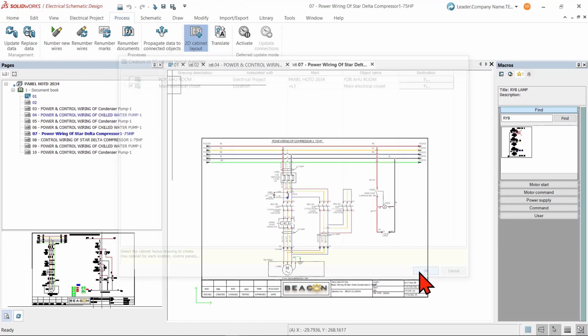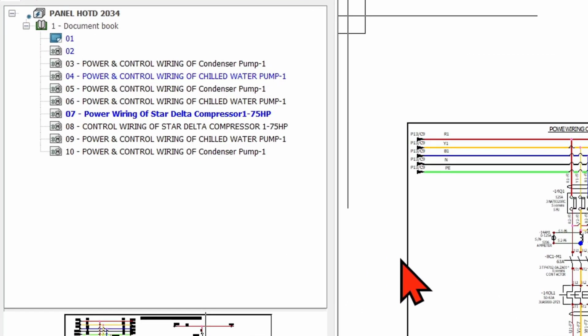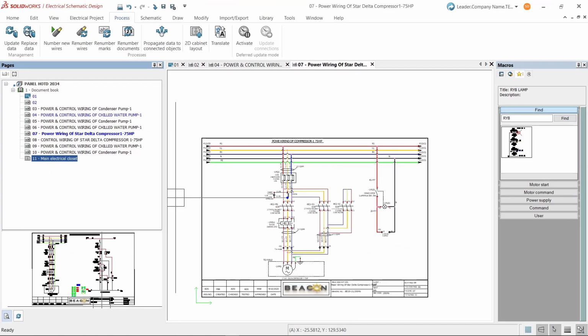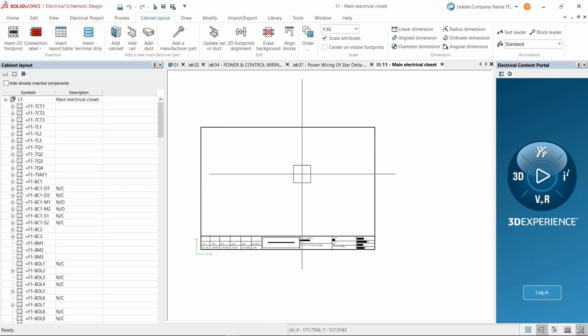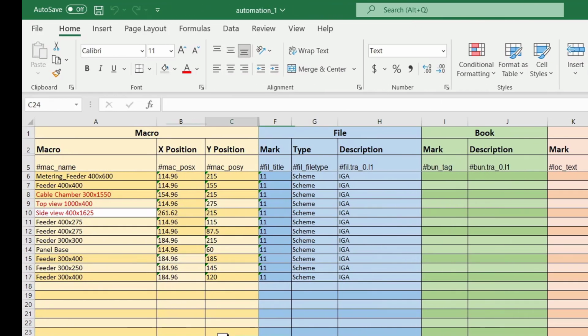Here's the game changer trick, which is completely new, and I hope you've never seen this before. I have a master Excel containing feeder drawings with the dimensions.